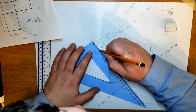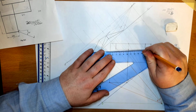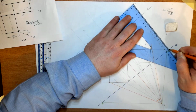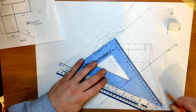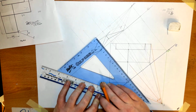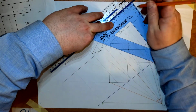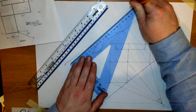So I'm going to actually step that off on my true length, or I can extend this across to touch the picture plane. I can then bring that up and I can measure my true height along there, because this point now touches my picture plane. It doesn't need to be joined back to spectator. Project it up, measure up my 30mm, and vanish that back to VP1.